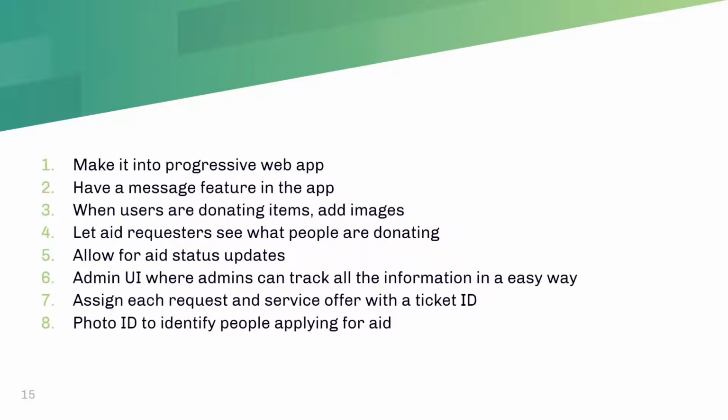Fourth, in our current version, people who request donations or services won't be able to view the list of items that are already being offered by donors. So it would be nice to add that. Fifth, it would also be nice to allow users to view their requests and also allow BRF volunteers to provide updates to their requests. Sixth, it would be nice for BRF admins to have something like an admin portal so that they can view all the information such as requests, donations, and other good stuff in a nice, appealing UI instead of a fancy Excel sheet, which is Airtable.